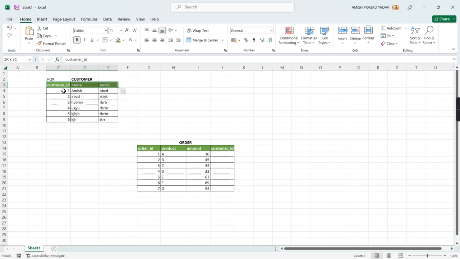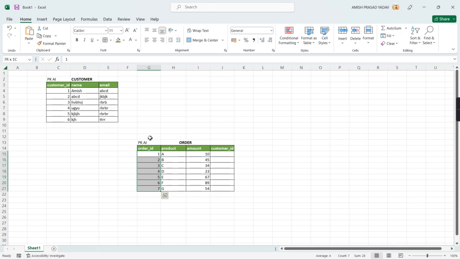Our customer ID is the primary key in this customer table. Same in order, this order ID is the primary key, and we have auto increment on both, so every time we will get a new ID.